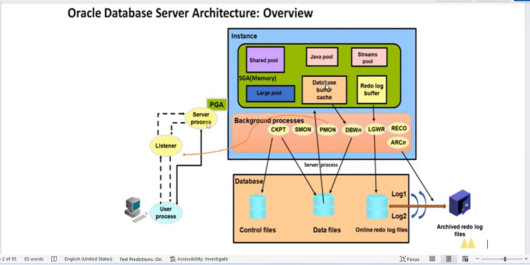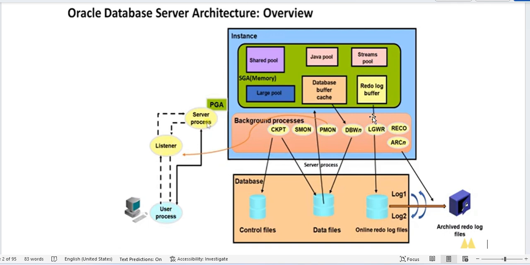And dirty buffer. Once your database buffer cache is filled almost one third, it will start sending those modified changes to the redo log buffer. And then once the redo log buffer gets filled up one third, or every 3 seconds, it will start writing using the log writer. First the log writer will write those changes to the online redo log. After that, the same changes the DB writer will write to the database file.